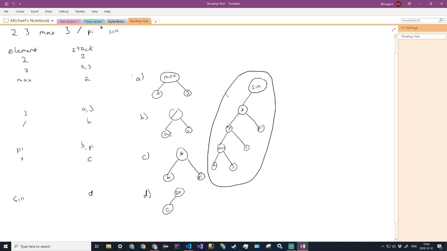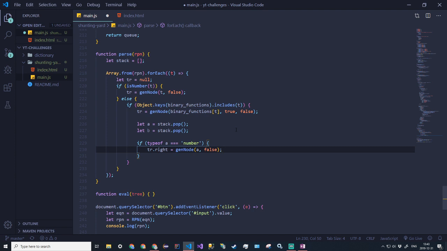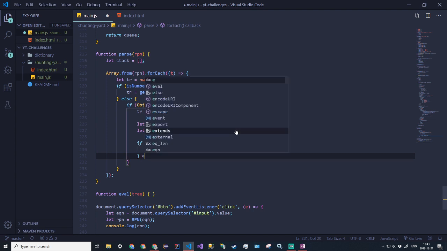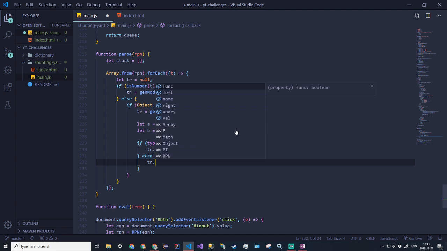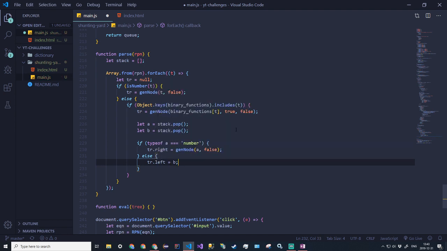So we're going to do left divided by right. So because 3 is at the top of the stack, we want to do 3 as the divisor and A is the dividend. So A divided by 3. And A is the second to last element there. All right, so tr.right is like that, and then otherwise tr.left is equal to b.